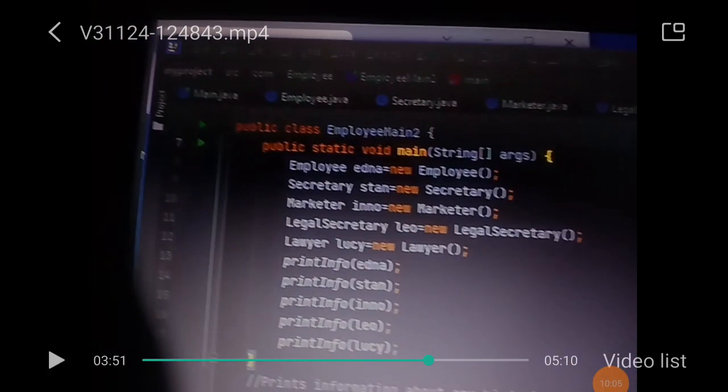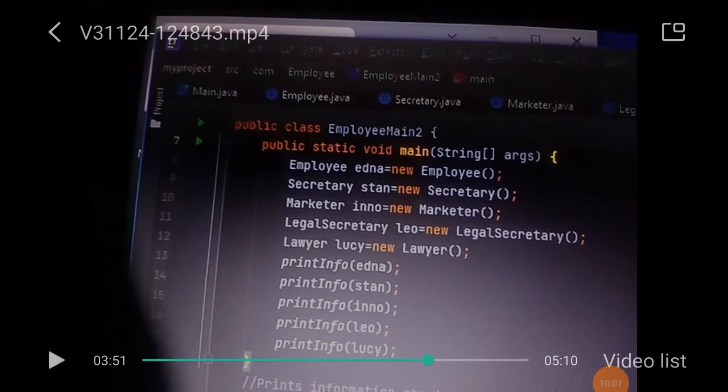All the names of employees that we had. Now we have come to where we initialize them here.